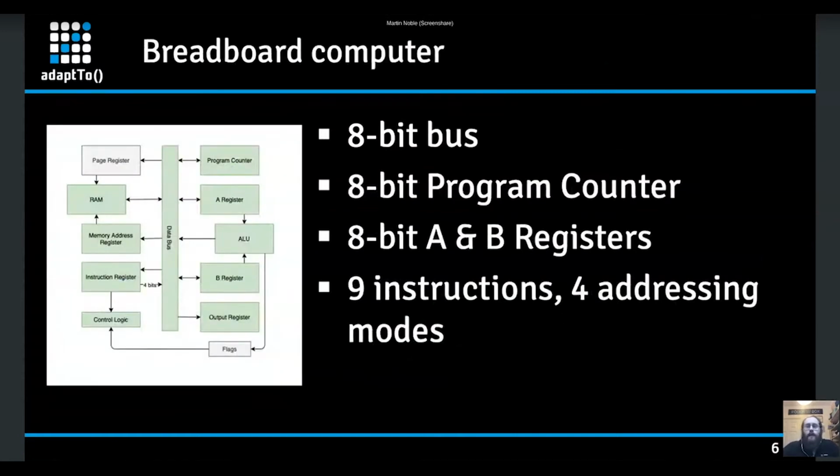Obviously, mine's simpler than that. It has an 8-bit data bus, an 8-bit program counter, and 8-bit A and B registers, so fewer registers, and only 9 instructions and 4 addressing modes. But the reality is those 9 instructions give you the majority of what you need. A lot of the instructions on the 6502 are more complex operations, or combination instructions where you're doing multiple things at once. Whereas with these simple instructions, you can move things around, to and from memory, into the different registers, and you can do maths and all those basic things.